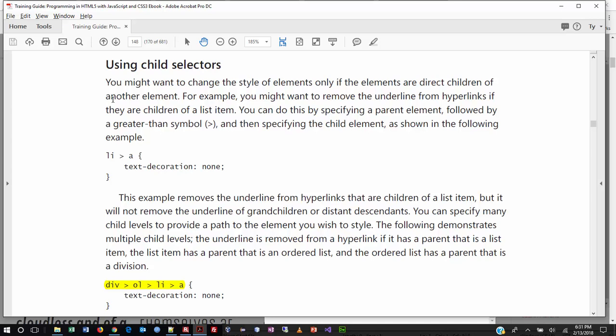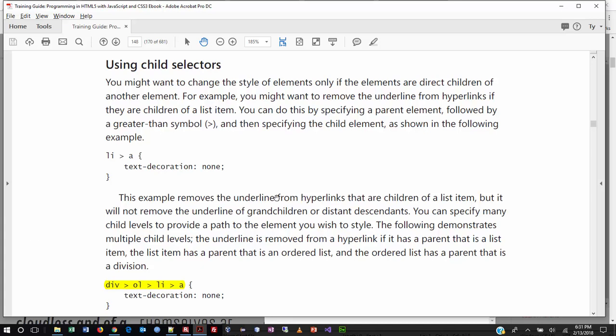What this one tells us with that little pointy sign, or greater than sign, is that that anchor tag has to be a direct descendant. So there's no other tags in between. It's the anchor tag that sits directly inside the list item. It's not inside of a paragraph inside the list item. It's not inside of a div. And hopefully that will make a little bit more clarity to you. And I think that's a really good way to look at it.